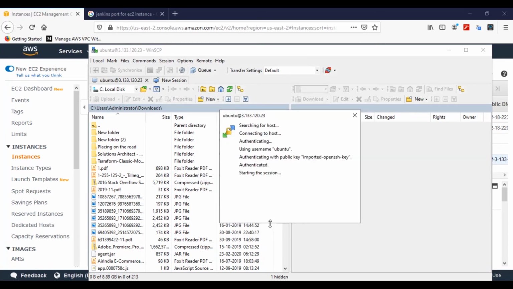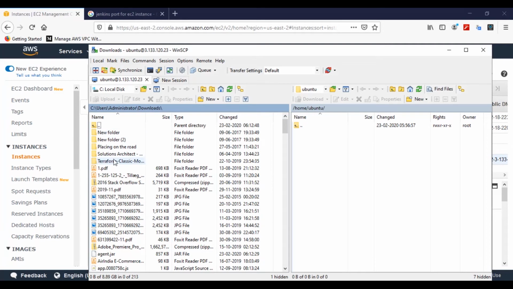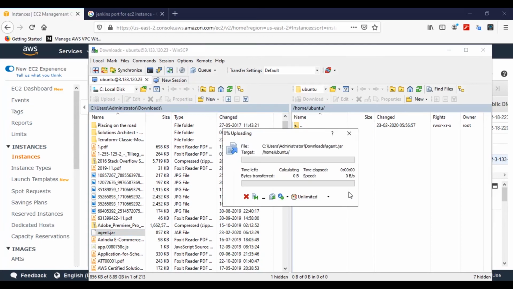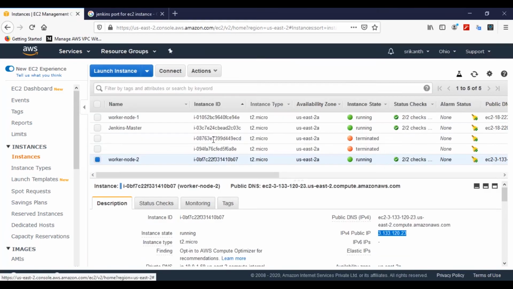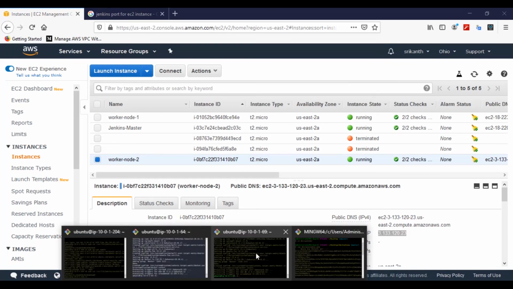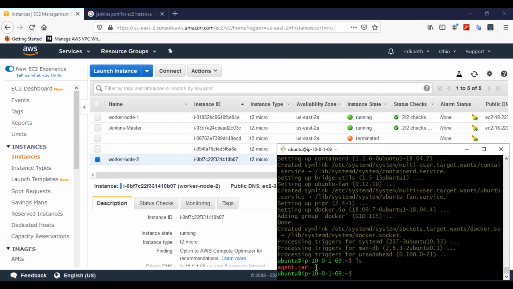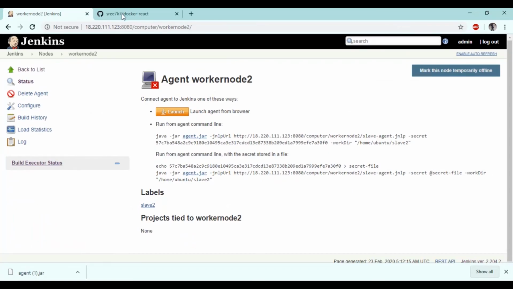And we have to find agent.jar, which is here. Simply drag and drop, and let's check whether we have this file or not. So we got the agent.jar file. So go to our Jenkins.